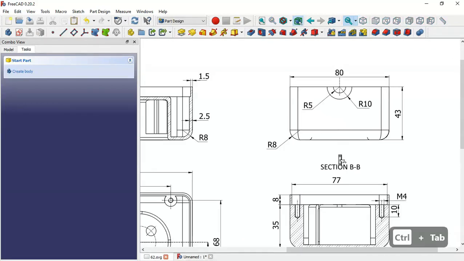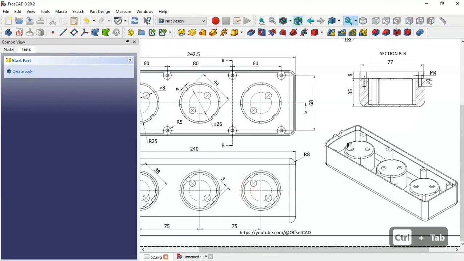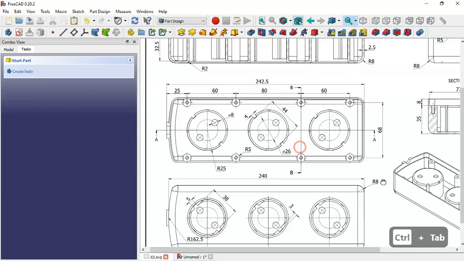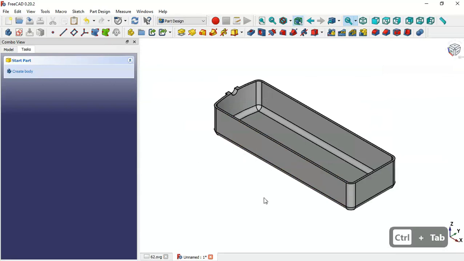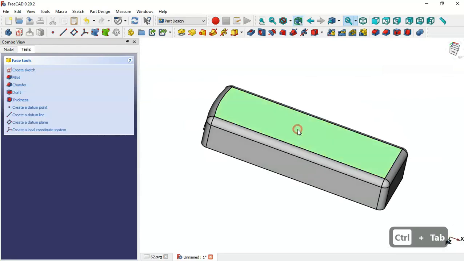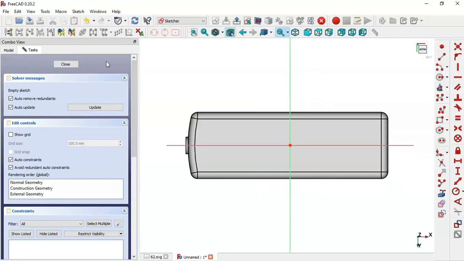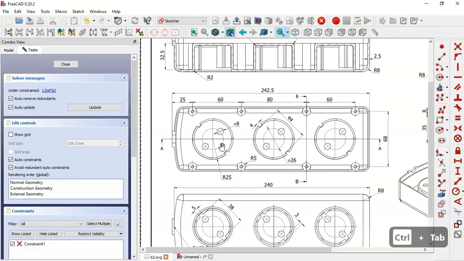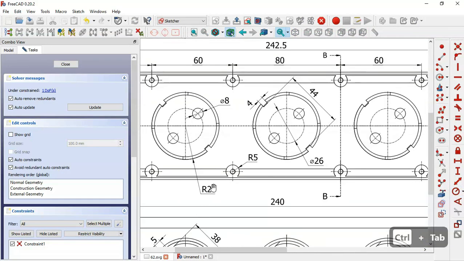And now what we'll do is create these cylinders here. So we come back to this model and select this bottom face here, and now we create a new sketch in this face. Now select the circle tool, draw a circle at the origin point, and constrain the radius of this circle to 25.